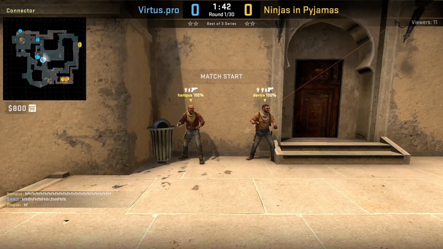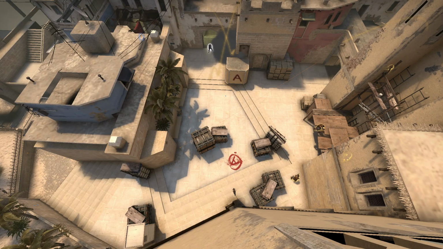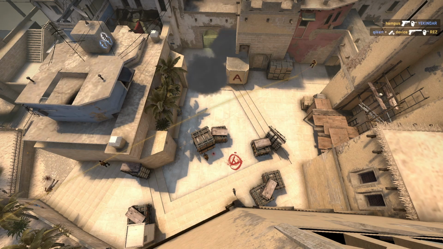To wrap up, NiP do the classic right side smokes on T Pistol around Mirage, except with a twist where they throw the smokes from spawn, with one of them being a mid stairs smoke. These smokes block off the stairs gap, as well as allows Hampus to watch the mid flank and gives the option for him to lurk.